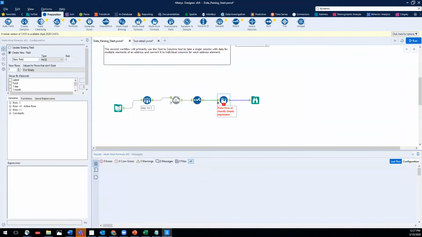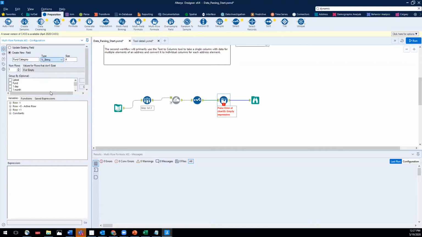We're going to then use it in the same way for ours, except instead of updating an existing field, we're going to actually create a new field. So when we create a new field here, I'm going to call this one fund category. All right, and then I have to make sure what type it is, because fund category is going to have those words taxable or XYZ, etc. This is actually a string.